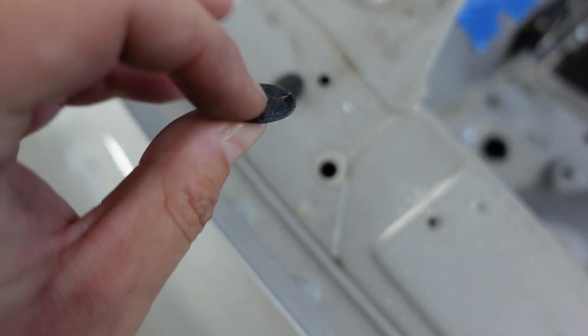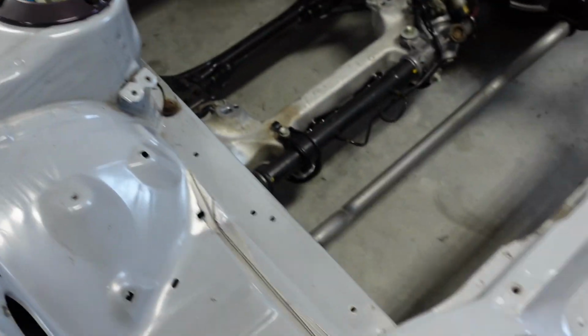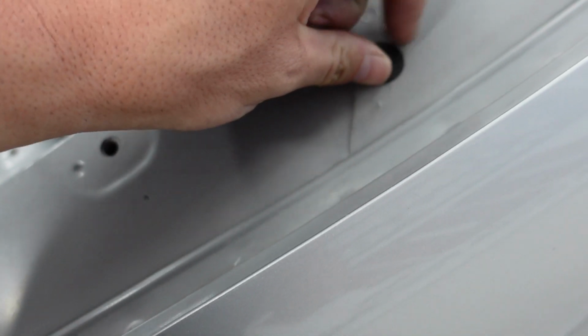Another thing I'm doing here too is taking out these rubber seals. So there's a rubber seal that went there. There's these plastic covers, sticky tape, that went in spots like this. So I'm taking these all out when I record this too, so I can see where they go. What's weird is this side should technically have some also, but doesn't. There's supposed to be ones that stay up here too, but they never do. So the back ones here will come out.